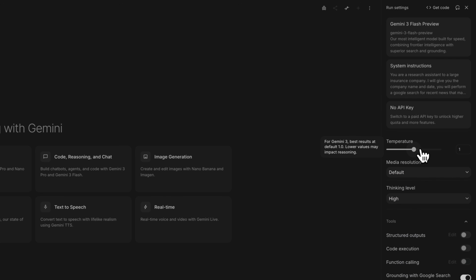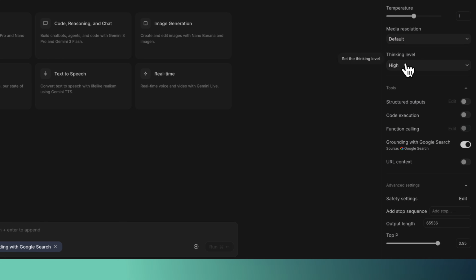And then I can make changes to the model itself that's not available in the Gemini app. I can change things like the thinking level. I can put in grounding in here. I can change top P and temperature. So I can really refine what's going to come out of this, as well as the system instruction. So let's see how this works.